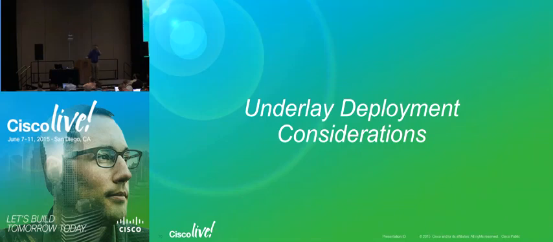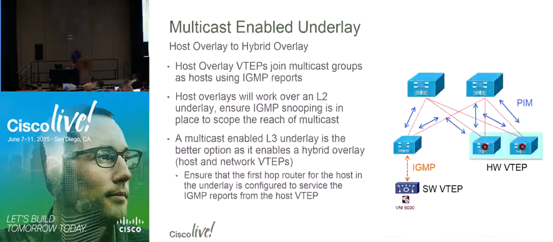So let's go a little bit into the underlay deployment consideration, because you have to build a network underneath for VXLAN. And again, it's for all the CCIEs. For the multicast-enabled underlays, we obviously have PIM, which is the protocol-independent multicast routing protocol in there. But when I integrate software VTEPs, I don't have to care that much on this because we're using IGMP at that space. So it's much easier for the software VTEPs or the host overlay components. The hardware VTEPs will talk PIM and are actively participating in that multicast routed network underneath there.